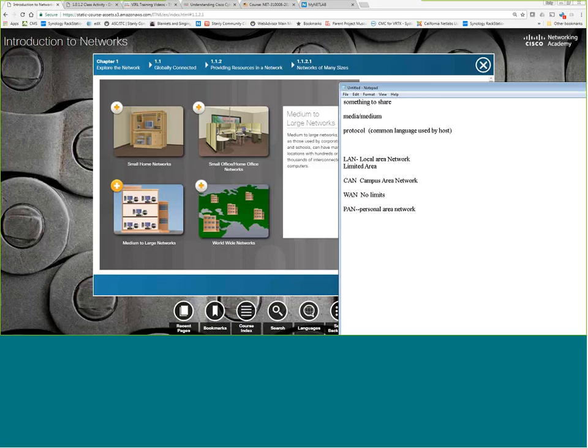Anybody watched Altered Carbon on Netflix? If you haven't seen that, you need to take a peek at it just to see some of the technology they're doing with personal area networks that are built basically into your eye, which is a really neat thing. Neat and scary at the same time.